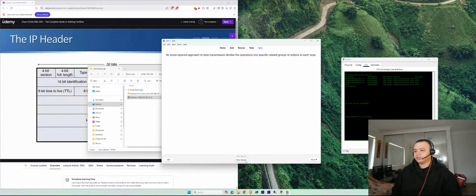OSI model. The OSI layer provides connectivity and path selection between two host systems that may be located on a geographically separated network. So, transport layer, network layer. Oh my god, I'm gonna punch this.